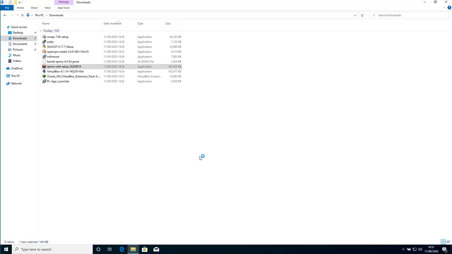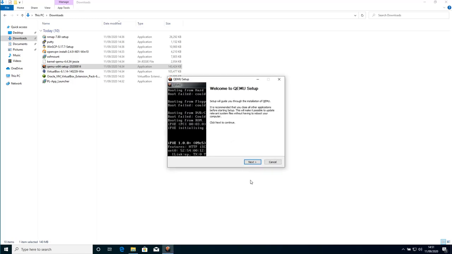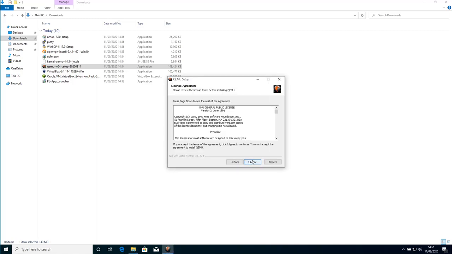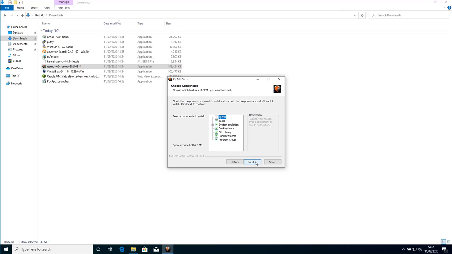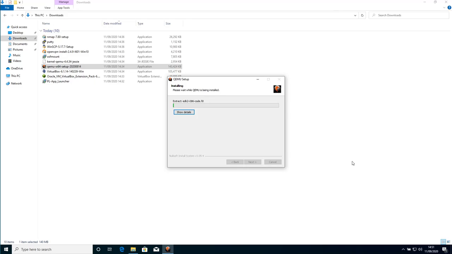Yes to the user account control, and then it's a case of select your language, English in our case, OK, next, I agree to the licensing. You could leave all of the defaults selected for this install, and then click the install button. This does take slightly longer to install than some of the other packages, but it's an incredibly clever piece of software, and it really is the core component for making this project function correctly.